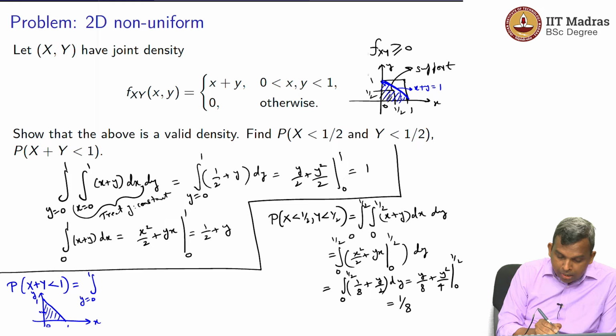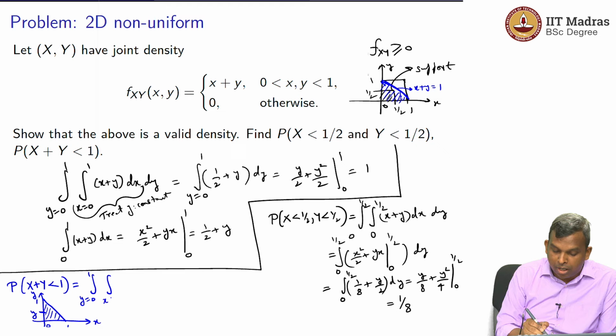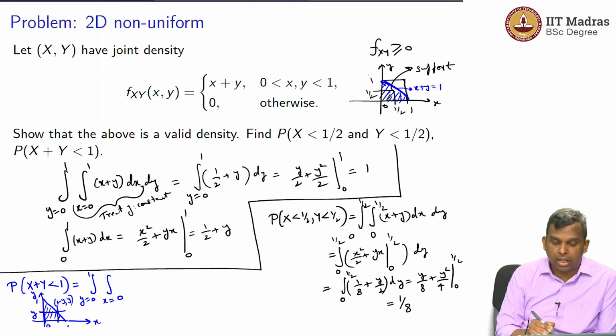Now fix one particular value of y. When you enter the second integral and look at the range of values of x, you have to fix a particular value of y and then draw a line parallel to the x-axis and see where it hits the boundaries. On the one side it's at 0, so x equal to 0. Where does it hit the boundary on the other side? This point will be 1 minus y comma y, right? Because that line is x plus y equal to 1, so if y is y, x will be 1 minus y.